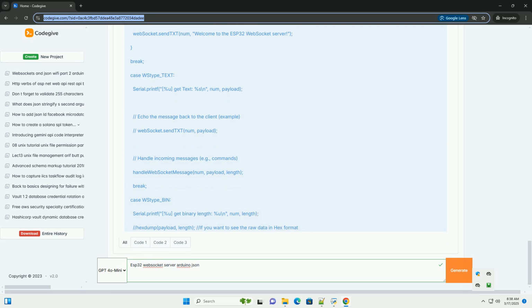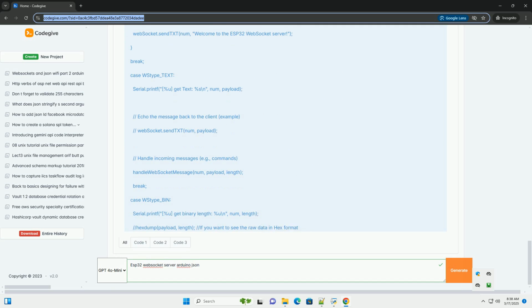9. Send sensor data function. Calls constructJSON to create a JSON string containing the sensor data. websocket.broadcastTXT(jsonString) sends the JSON string to all connected clients. Use websocket.sendTXT(number, jsonString) to send to only a specific client, number being the client ID. It prints the JSON string to the serial monitor for debugging.